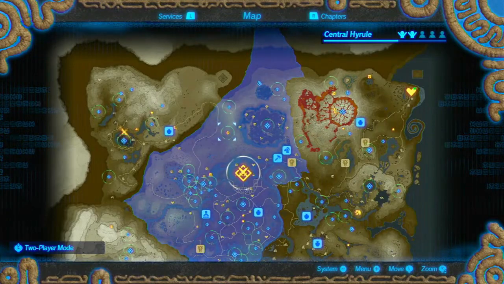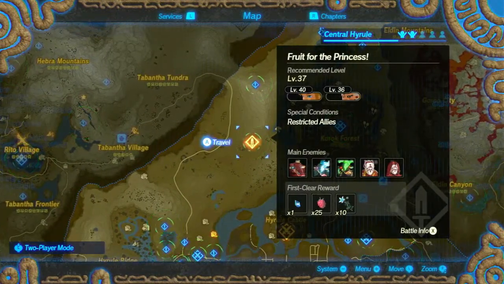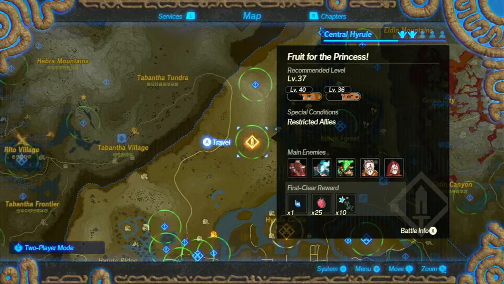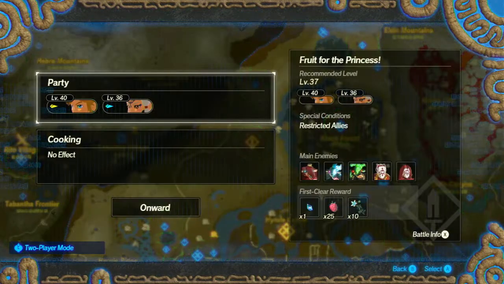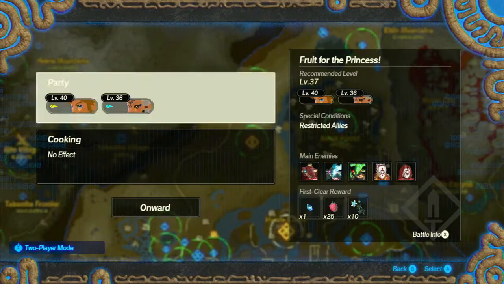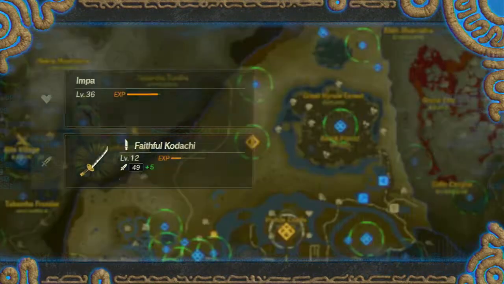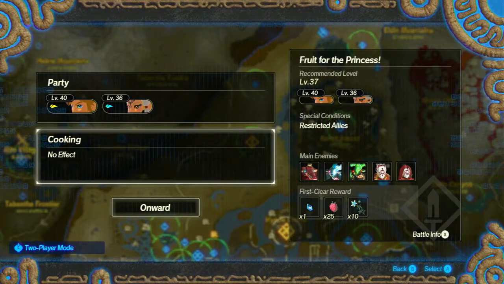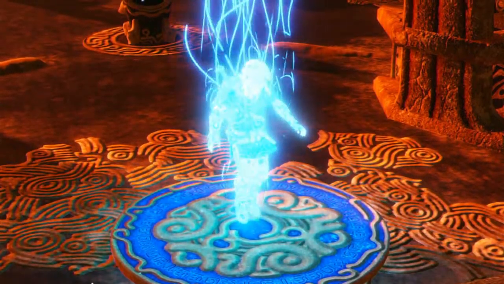So, let's have a look at this challenge over here. Fruit for the princess. Main enemies, those, and restricted allies. So we have to use... Do we have to use? I think we have to use Link and Impa. So, I guess I can go in just like this. Why not?